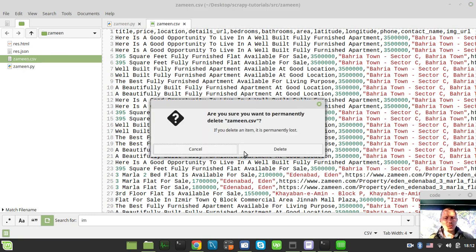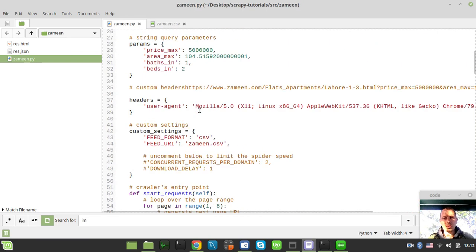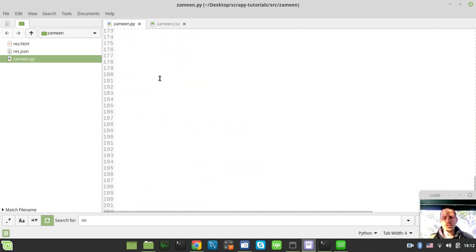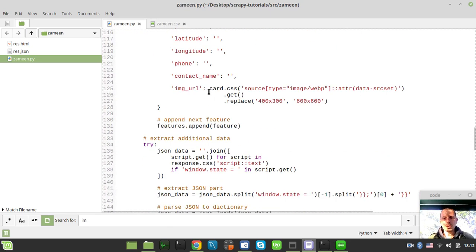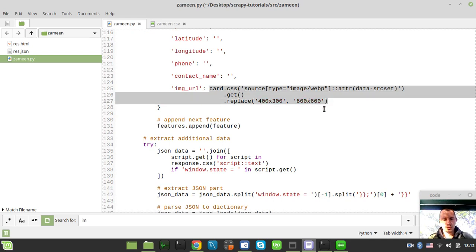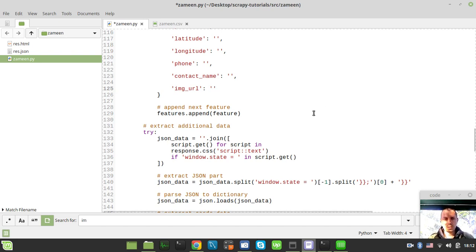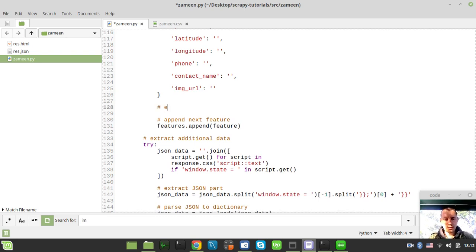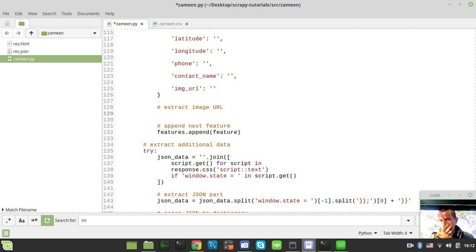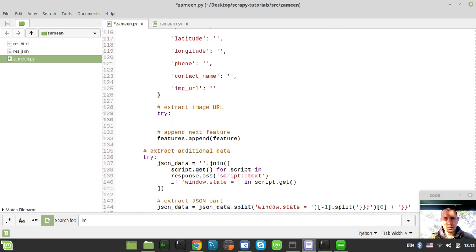Okay, so the very last thing to consider is actually just simply trying to say, Control X, and here extract image URL and try feature image URL equal to this.